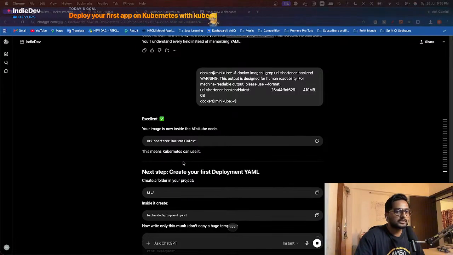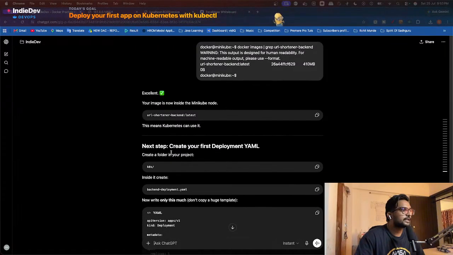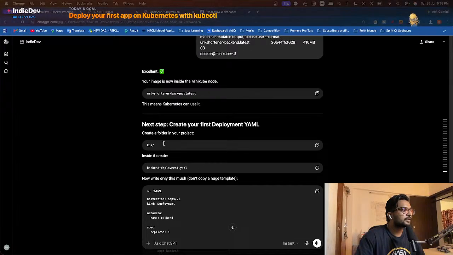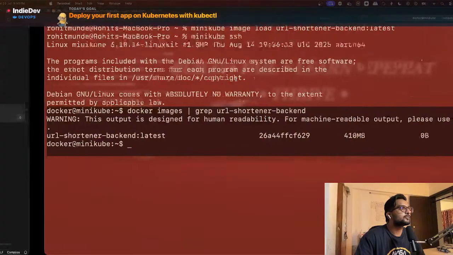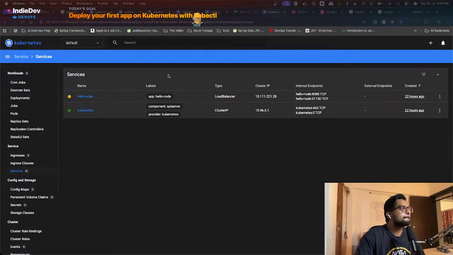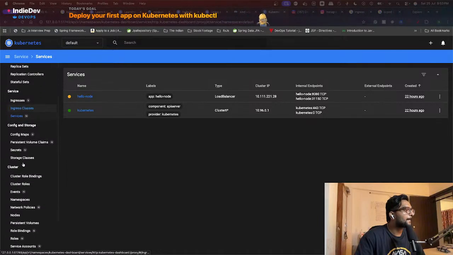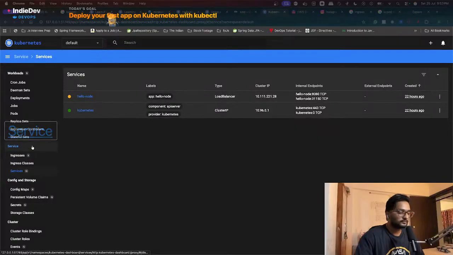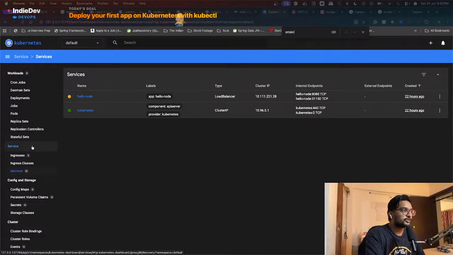Now our image is inside Minikube. Next step is to create the first deployment YAML inside a folder in your projects. So in our projects, where are the projects now?